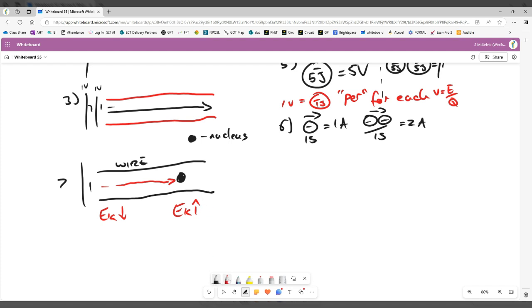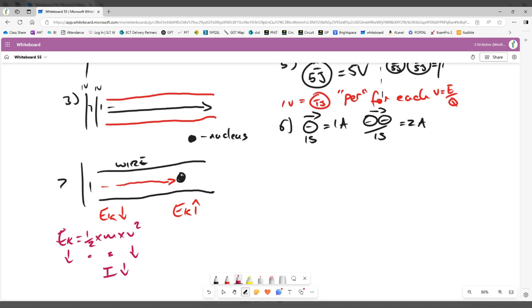Now I'm just going to focus on the electron for a minute. We're going to talk about what the electron is going to do. If the kinetic energy of this electron decreases, and we know that the equation for kinetic energy is 1/2 times mass times velocity squared, and this kinetic energy goes down, this constant number doesn't change, my mass doesn't change. The only thing that can change is my velocity, which means that the rate of flow of this electron, the current, is going to decrease as well.